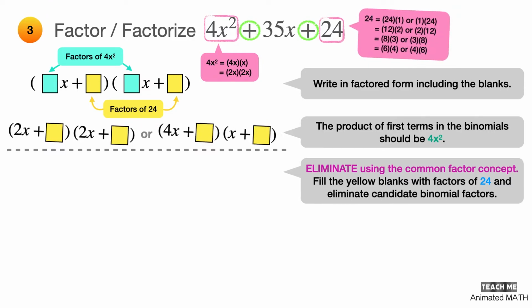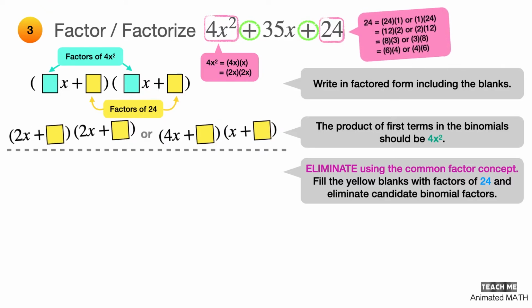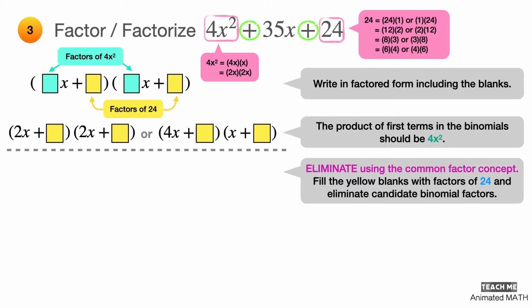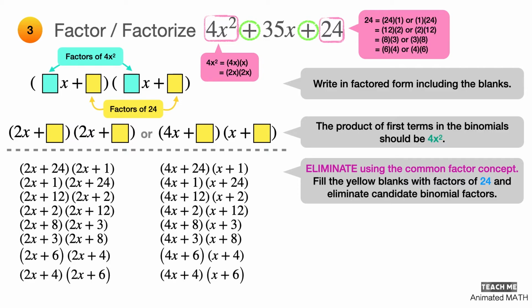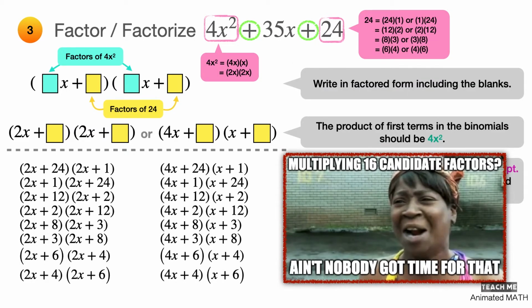Now here comes the scary part. We've got 8 possible combinations for the factors of 24. Do you know what that means? If you substitute these combinations to the yellow blanks, we'll get a lot of candidate factors. Let's show that right now for better visual impact. Now tell me, is this list something that you would blindly want to perform polynomial multiplication on? Personally, I do not want to do that because I am lazy. And I am teaching you how to be lazy and correct at the same time.